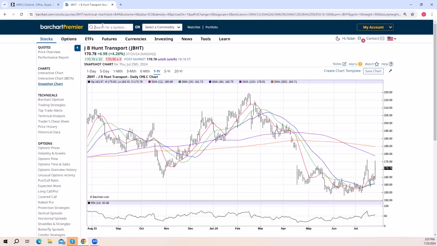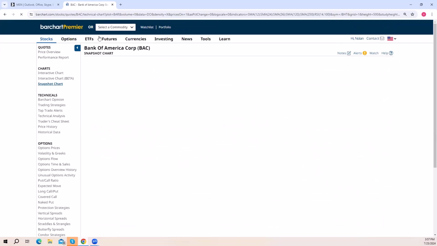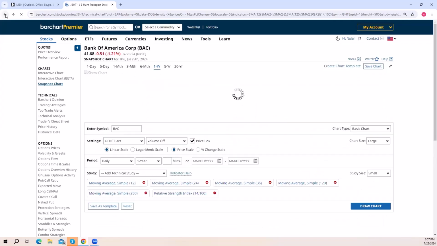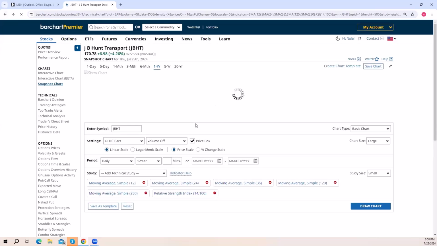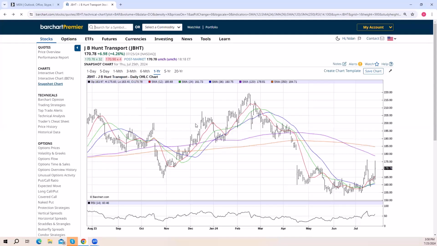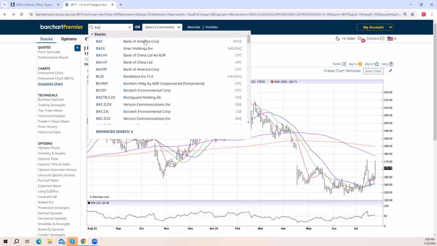Now we'll go to other ones where they had earnings. Remember Bank of America? And Jim, real quick on this one, look at the moving averages on JB Hunt. They were also all intermingled at the same spot. Pretty awesome. Exactly. And again, I try to give people a visual. Imagine you got 4 guys in a traffic jam. Are you going to stay there forever? You're going to miss dinner? Somebody's going to make a move, right? So that's the idea there, to put it in layman's terms.